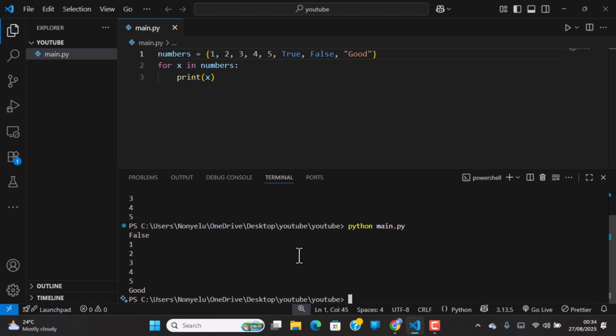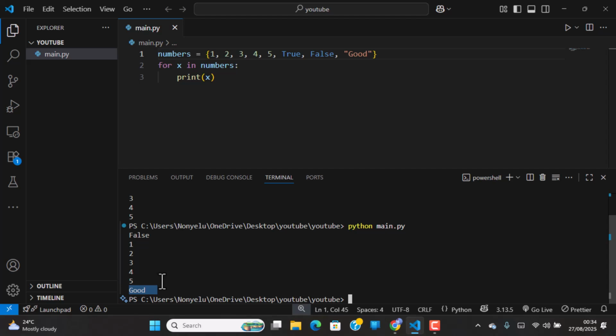And like before, a set is unordered, which means it is not ordered. And that's why you saw that this set has false here, but when it prints, you can see false came first before good and so on. And this is because a set is unindexed and a set is unordered.